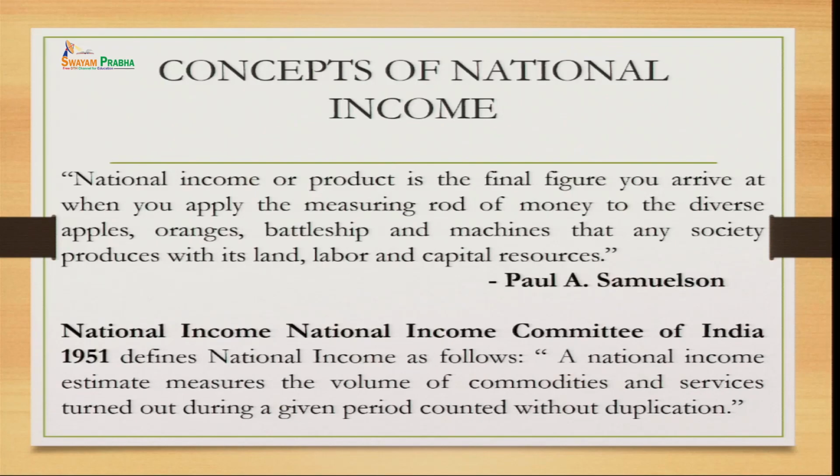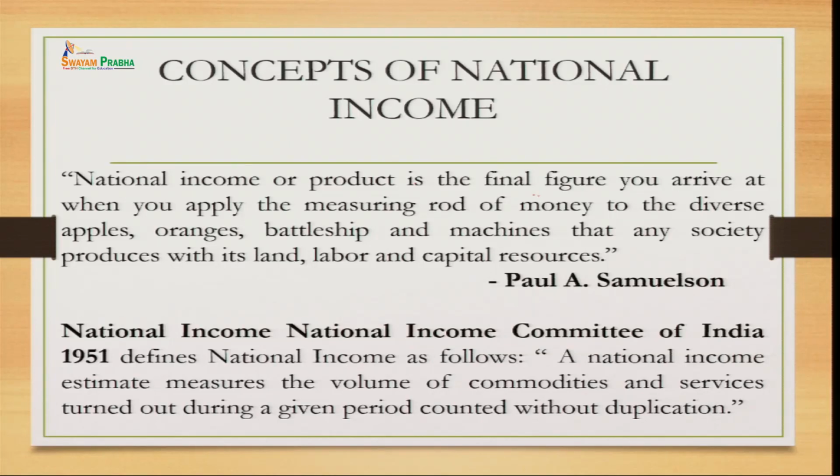Now, let us have a look at national income, right. We have talked enough about what macroeconomics is, we have also seen the interaction of economic activities between 2 sectors and 4 sectors, and so far we have also talked about the macroeconomic variables, right. Now, let us talk about what national income is and what are the different ways of calculating it.